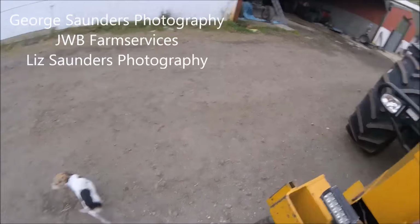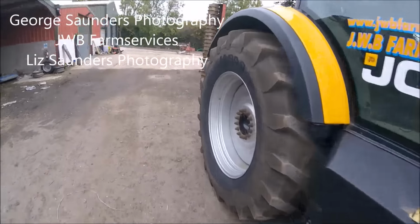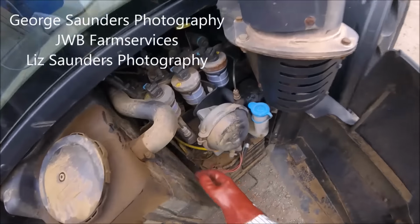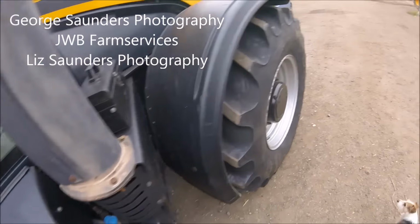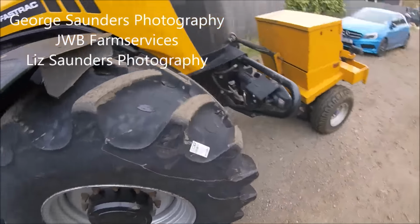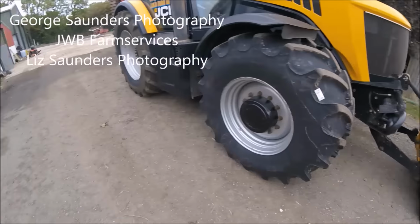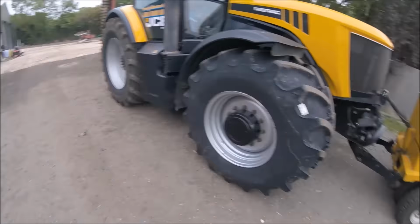Right, we're gonna go off cultivating this afternoon in the ground, and so I'm just gonna check it all over on the tractor and grease the ground up. Here we go. As you possibly notice there, I've got some new front tyres. New front tyres only at the minute.